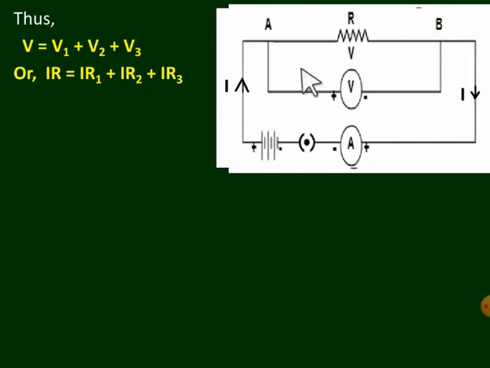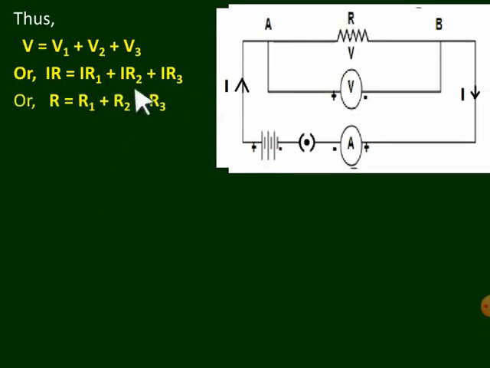Then what happened? The current flowing here will also be the same current. The potential here will also be the same V, right? So we can express this V as what? I times R. That is what I have done here. Got it? For that, V1 is I1 times R1, V2 is I times R2, V3 is equal to I times R3. So for this V also it will be equivalent to I times R, right? So we replace it like that. After cancelling I from both sides of the equation, you will get it like this, right?